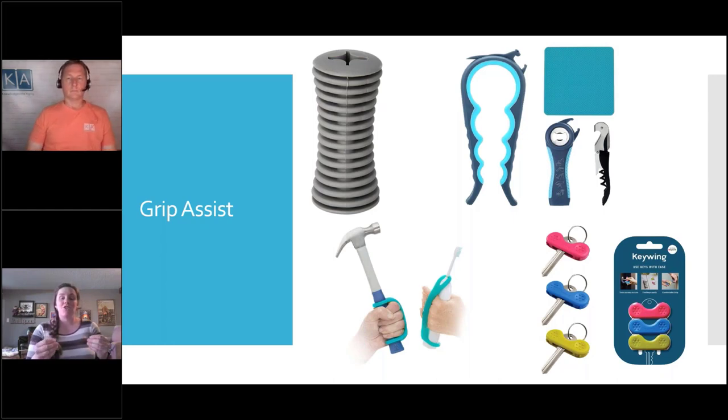These are different examples of grip assist tools for when you have a hard time pinching, grasping, or grabbing things. You can stick a fork, pen, or anything in this tube to give it a wider handle. Something like this can wrap around a handle to help hold your hand to it. This can help grasp and turn a jar — this silicone mat works similarly. These key aids give a bigger grip for small keys. There are so many different things out there to help if you have hand weakness or difficulty with fine motor tasks.